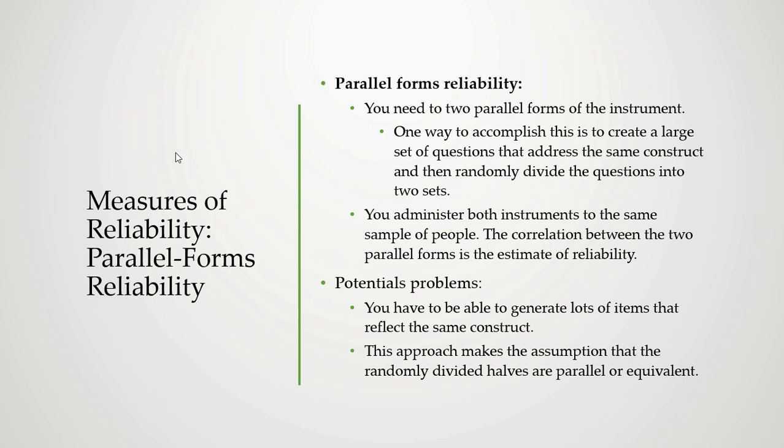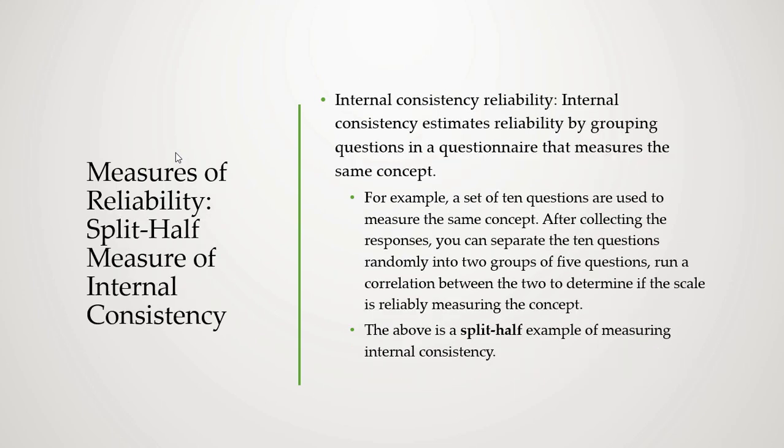Both test-retest reliability and parallel forms reliability are hard to get because it's rare that a researcher has a chance to ask the same group of respondents to complete a survey instrument on two different occasions or at two different times. As a convenient alternative, the third option we have is the so-called split half measure of internal consistency. This type of measure of reliability is applied to the group of questions that measure the same concept.